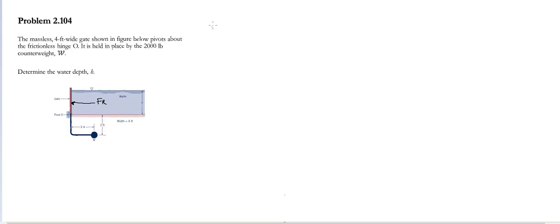So let's just start with that. We know that the value of the reaction force is equal to gamma, hc, and A. The gate has a rectangular shape, so I'm just going to draw this gate. This is going to be the location of the centroid. So this hc is the centroid of the geometry of the object we're looking for, which in this case is a rectangle. The elevation of this is going to be h, which we don't know. And the rectangle is in the middle of it. So hc in this case is going to be h divided by 2.